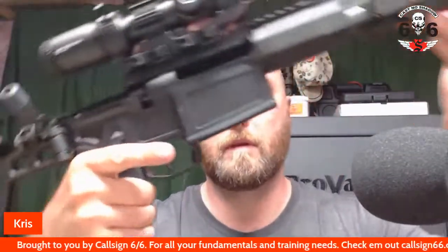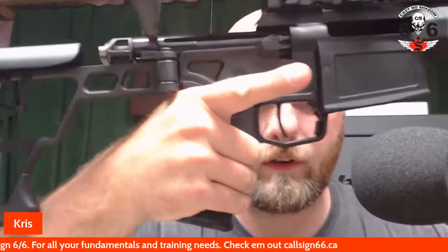And their whole shtick here is that they're trying to create lightweight, not chassis, but aluminum receiver based bolt action rifles to be as light as chassis rifles possible. Right? No, it's not. No? This is all one piece receiver. Really? Yeah. That's the whole thing. It's one piece receiver. Now, obviously they didn't create this. This was done before them by Q. They make a bolt action rifle very similar to this called the Fix. Yeah, we had Armand show us last week. Those who joined us when Arm and Gun was on would have seen that.